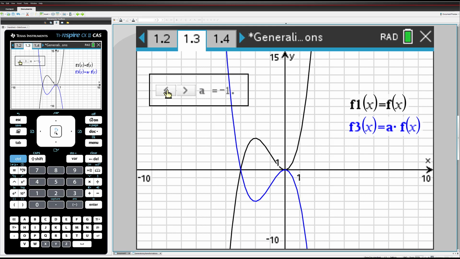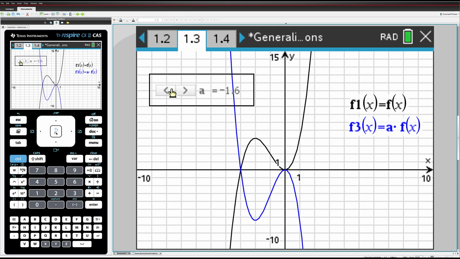Okay. If a is negative something else, so let's make it -2, for example, there's actually 2 transformations happening there. We have dilated the graph by a factor of 2, that's the 2 part of the number, and the negative has reflected in the x-axis. So it is both stretched away from the x-axis by a factor of 2 and reflected in the x-axis. There's actually 2 transformations happening if we have -2 times f of x. The negative, the reflection, and the 2 is the dilation by a factor of 2. Okay, let's go back to the notes.